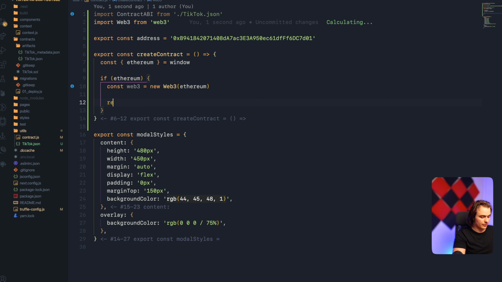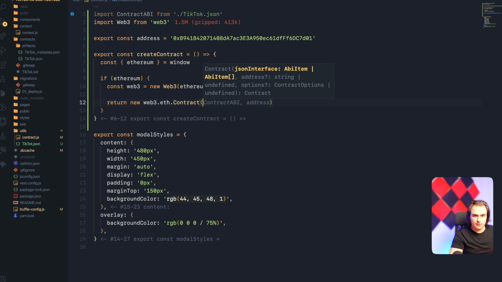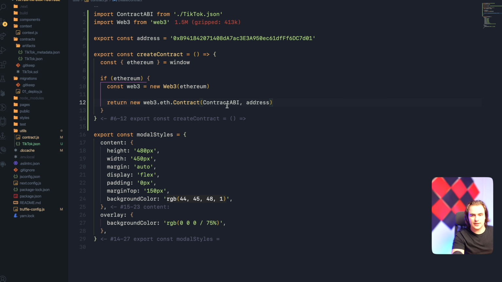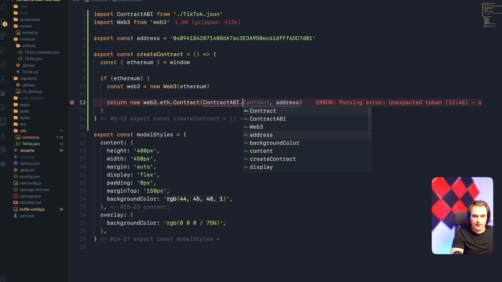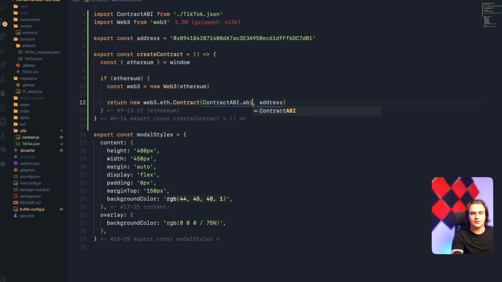And then we're going to return a new Web3 ETH contract using the contract ABI and the address. Now, once again, as I said earlier, you want to go for the ABI itself.